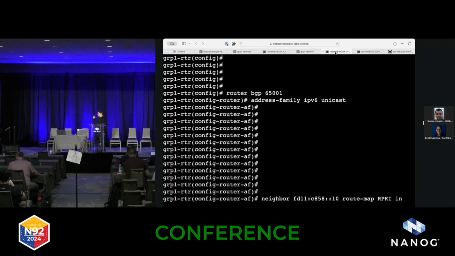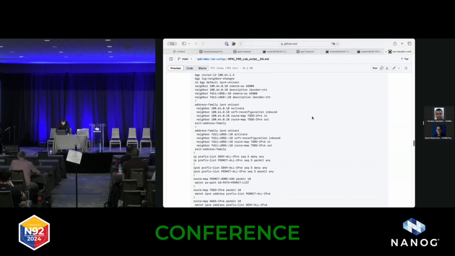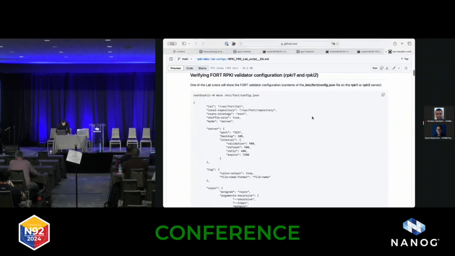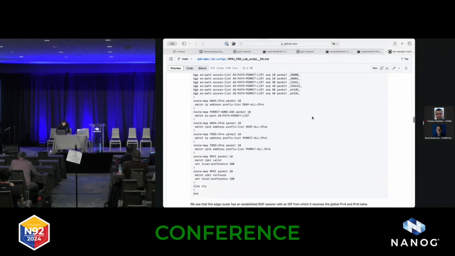And if you go back and look at the policies we copy-pasted at the beginning, that we said we are going to be using along the lab, the RPKI policy, I'm going to show it to you here in the lab guide. I'm going back to the very beginning of our lab, when we copy-pasted all the policies.